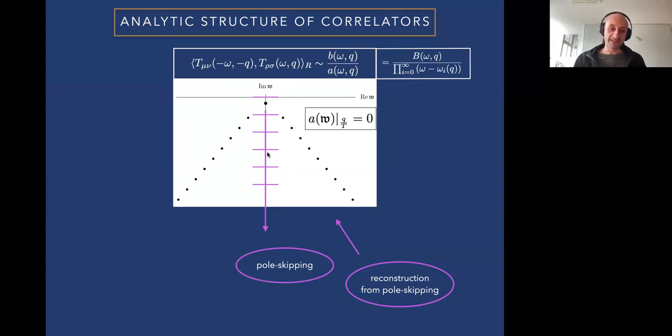And then I would like to tell you the answer without telling you how to do this, because this is still unpublished. I would also like to show you, or at least make a claim, that just the knowledge of these pole skipping points that are traversed by the diffusive pole is also sufficient for reconstructing the entire spectrum. Okay, so this will be at the very end of the talk if I manage to get there.